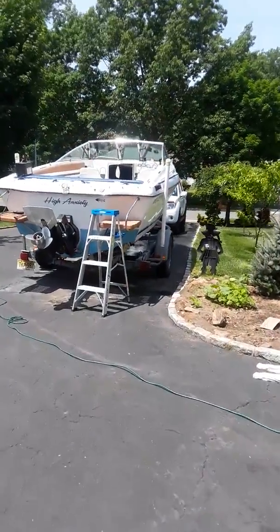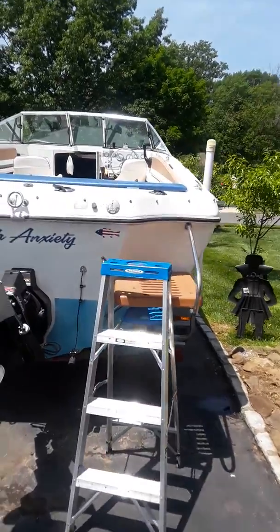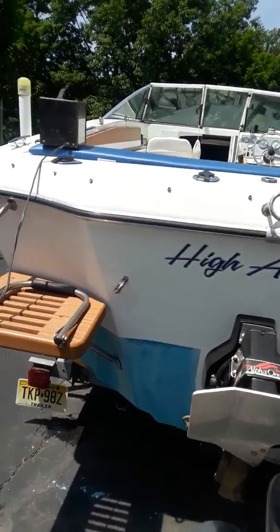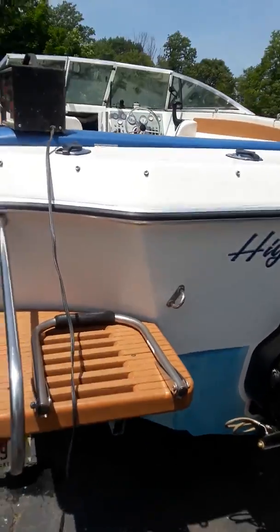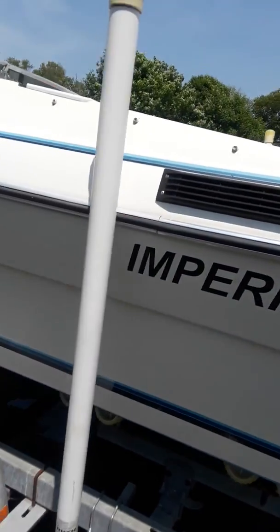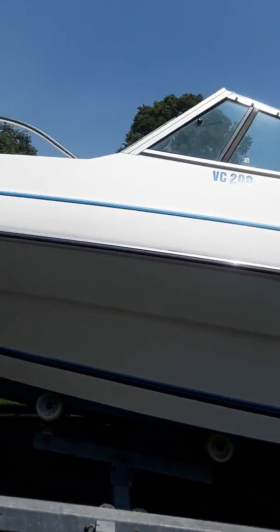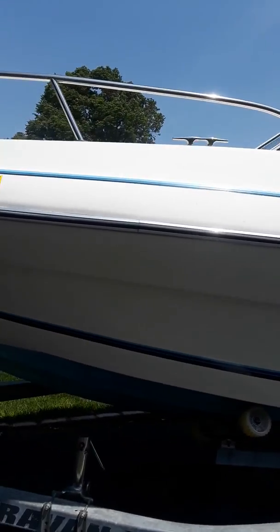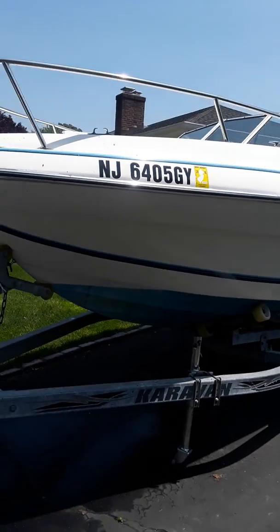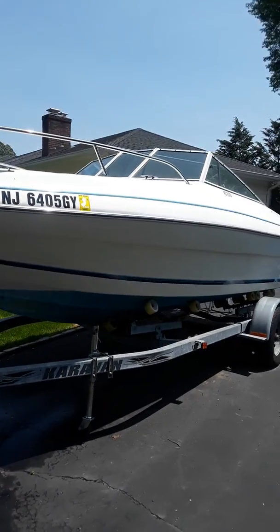Hey guys, this is a boat you don't see much of anymore, and it's a damn good boat. I'm surprised they don't make it anymore. It's an Imperial. It's got that wacky, concave stern on it. Anyway, it's a '96. I got it. It needed a motor, but I wasn't gonna let this thing go to the wrecker. It's a good boat, and you don't see many of them, and it planes really easy.